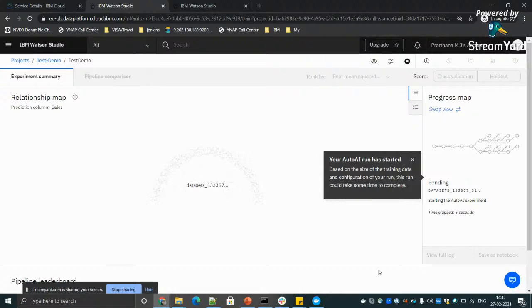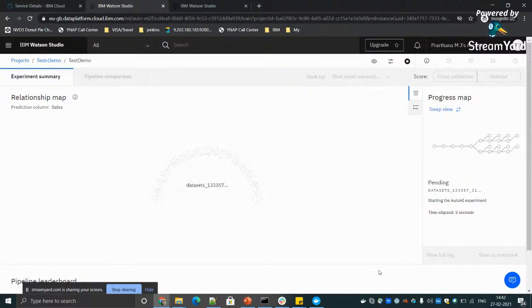If you just see here, based on the dataset I've uploaded, it runs in the backend, trying to choose various different models, and whichever is appropriate, it forms different pipelines, and it will give a pipeline comparison telling what each pipeline brings to you and which has a good score. And you can do an analysis on top of it. You can click on each of them and see what feature importance was taken in each. And sometimes it does extra feature transformation based on your past features. Maybe you have given one or two features, it tries to extrapolate two or three features from the given features and gives you an end result.